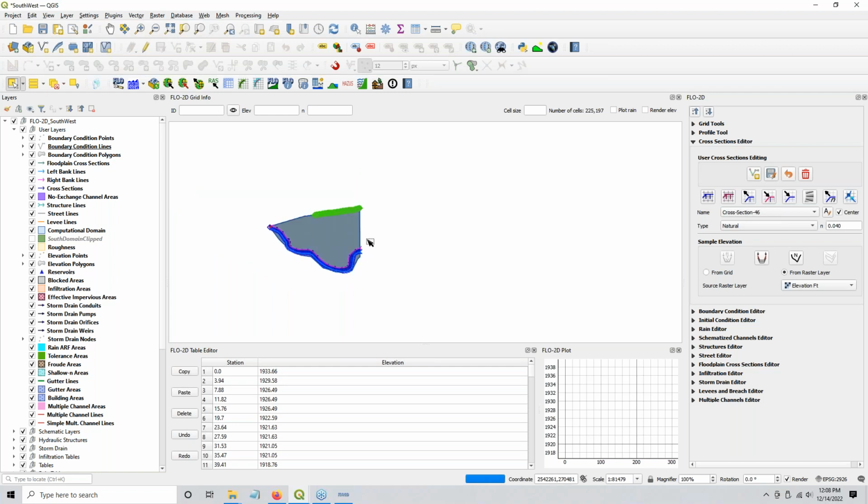Just bear in mind that your domains should not be this complicated. I'm just trying to do this so that I can show you how a channel works across a boundary and how to split up multiple domains into multiple boundaries. But I didn't expect to have to feed this domain into this domain. I would never do that in a real project. That's just too complicated. But in our case, because I wanted to show you how to split a channel up, I ended up having to do that.